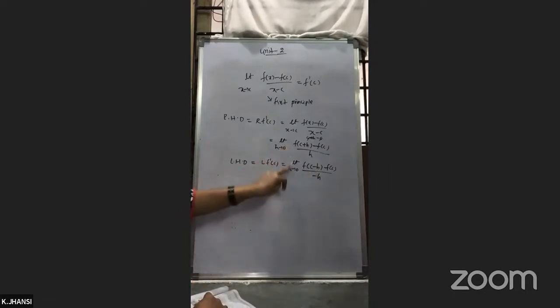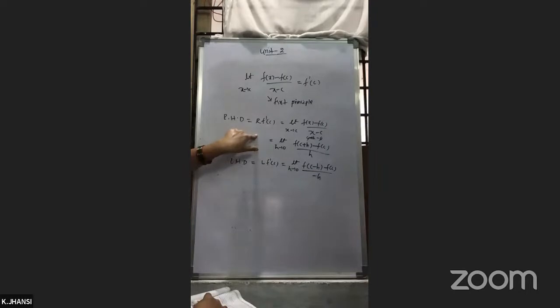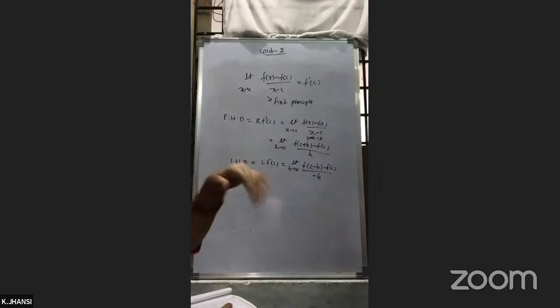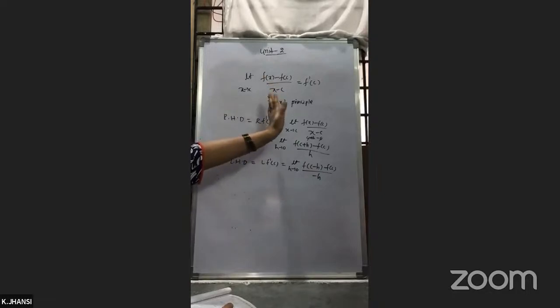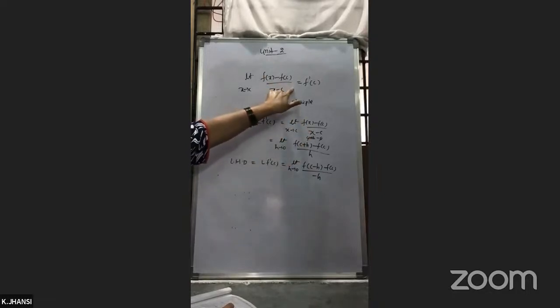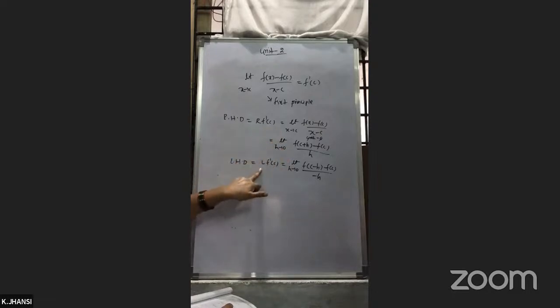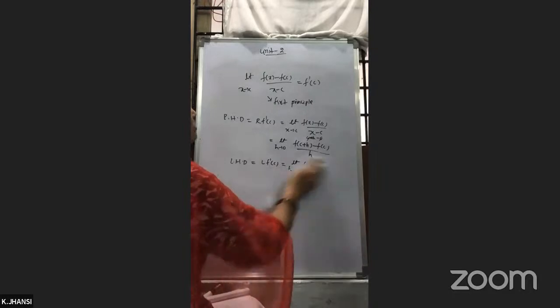Okay. If these two are equal, then whatever the function is there, it can be differentiable, or you will get the derivative of that function. So some problems will be there direct with the help of this formula only. We can find the derivative of those functions. That is a derivative of x square, x to the power of n, or sin x or cos x, like that functions will be there. That you can find with the help of this one. So this one is useful for functions like that. Modulus of the functions will be there. So for that function, both RHD and LHD should be same. If they are same, then the function is differentiable. Okay. So first you remember these two.